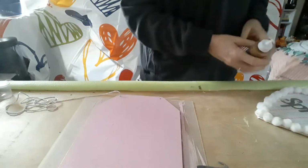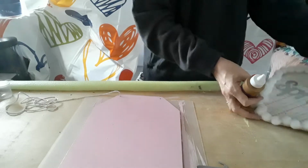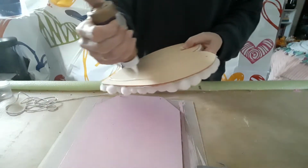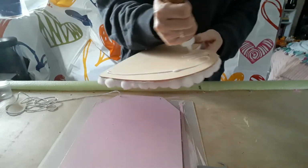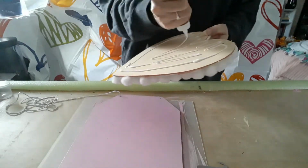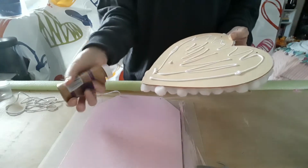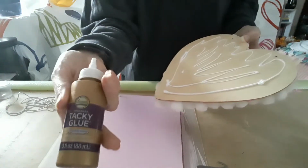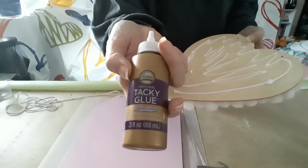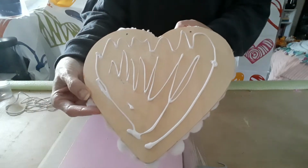Now, what I normally do after I finish a project, I tend to get something heavy and put it on top of it just so that it stays in place while it's gluing down. Now, the glue that I am using is also a Dollar Tree product. It is the Aleene's Tacky Glue. So you're going to put your glue all the way along the back.